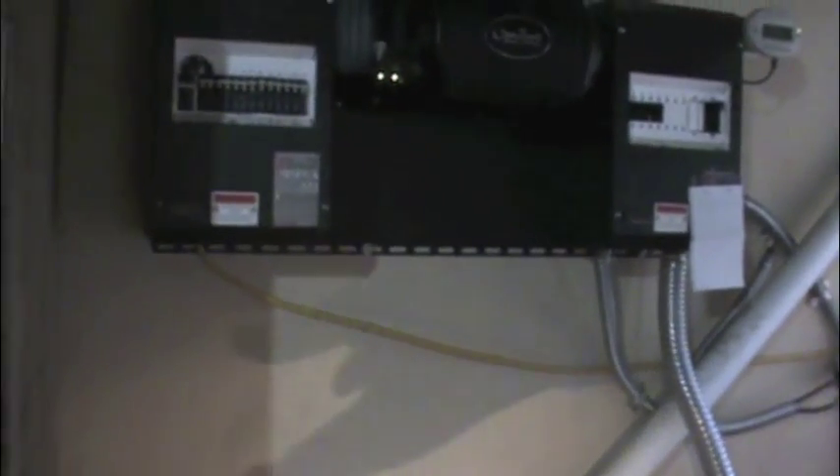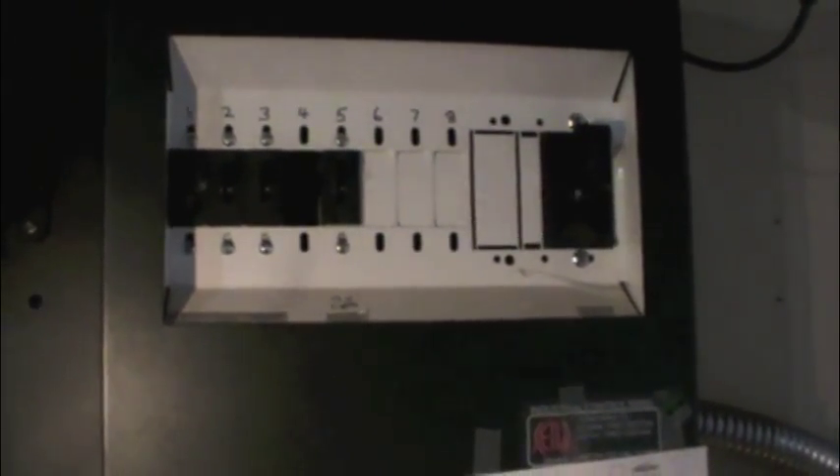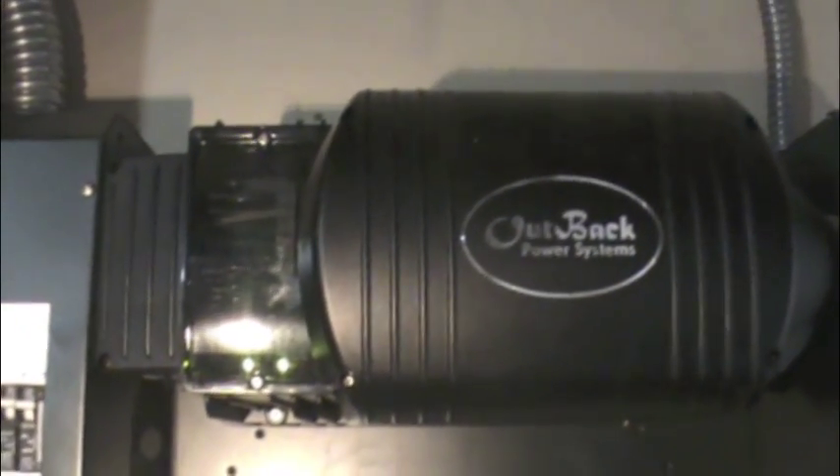From the batteries, that's hooked up to 12 volts, which is being produced at the wheel and from the solar panels. That 12 volts goes up into this circuit breaker — these are all the circuits for the 12 volt lines. My refrigerator is 12 volt, and I have a few lights in case something happened to the inverter, so I'd still have some 12 volt circuits. Then the power goes into this — it's called an inverter. This takes 12 volt DC and turns it into 110 AC, standard what the power companies give you.